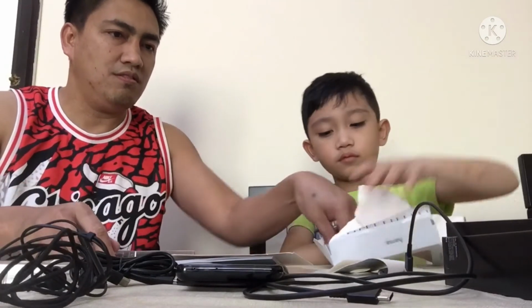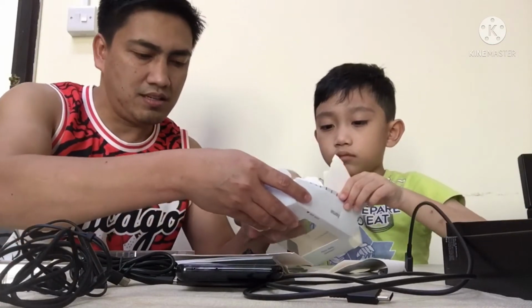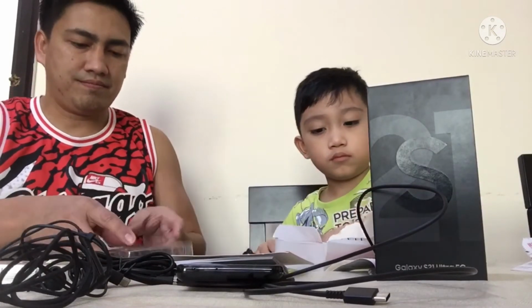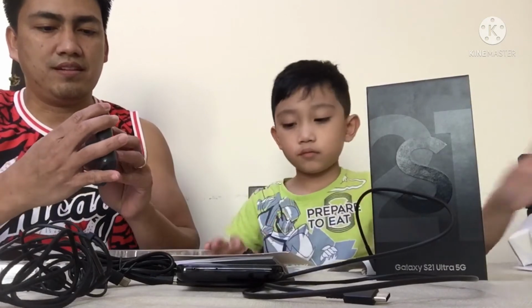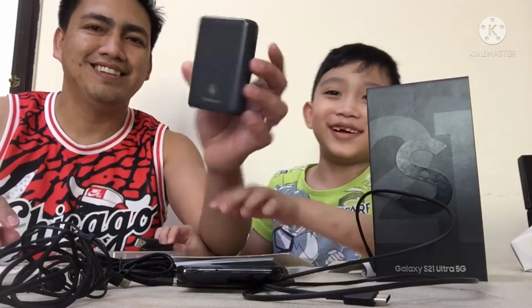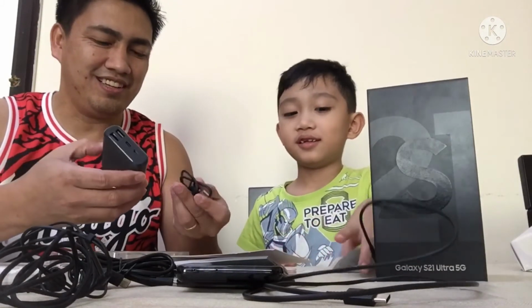Oh, oh. And you have what? This is the battery. It's the battery. What's this? Here's the power bank. It's small. So cute. Yes, it's small.